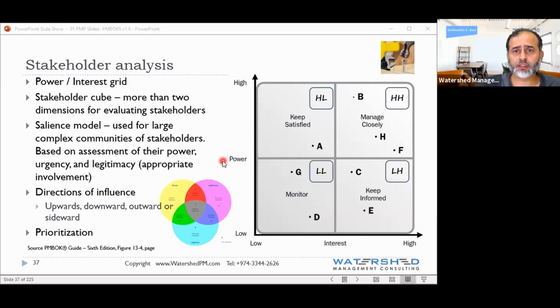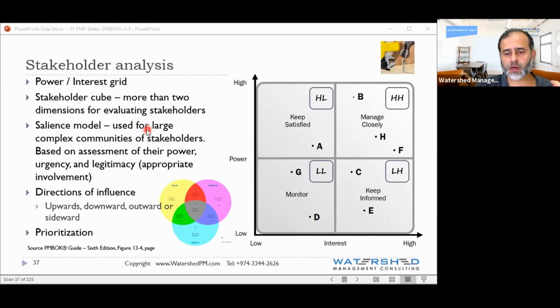And we'll look at this again in risk management. In risk management also, you have risks, and not all risks are equally critical, right? So when you do risk analysis, you will do scoring on 2 parameters, and the 2 common parameters are probability and impact. So here we have stakeholder analysis to be done. So you need to find 2 parameters, and the most common 2 parameters are, one of them is power.